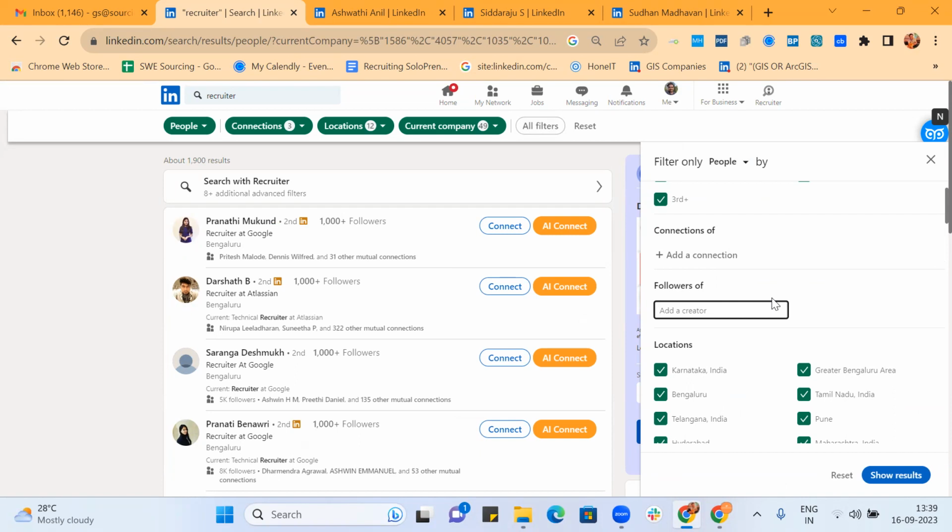Connections of is directly connected people, but followers are the people who have actually sent the connection request to you. Not sure whether you have accepted or not, but they have sent the request. That means in the same group, there is not much difference. Let's say a candidate has 100 connections, 90 will be first degree. There will be 10 the person might not have accepted or is yet to accept, but still these 10 people are following that person with the interest of connecting.